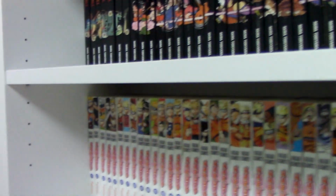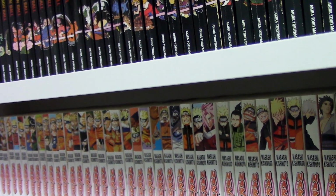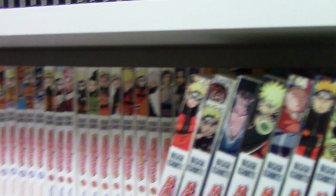The best part is still the beginning, the first 27 volumes. After that, it kind of falls off the wagon of the world building it has done. But besides that, just give it a go. I'm pretty sure if you love Dragon Ball, you will love this. But this is as much as there is.